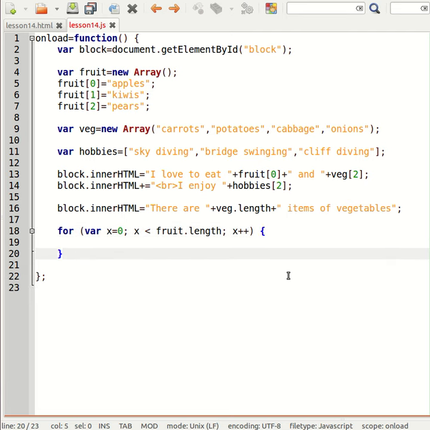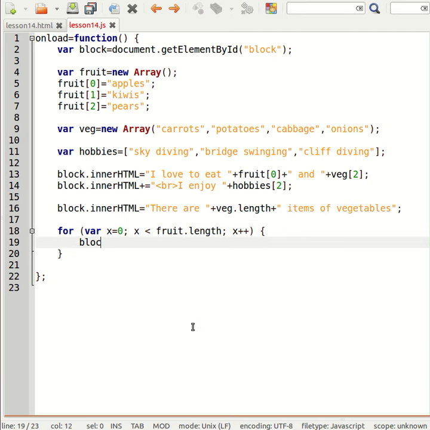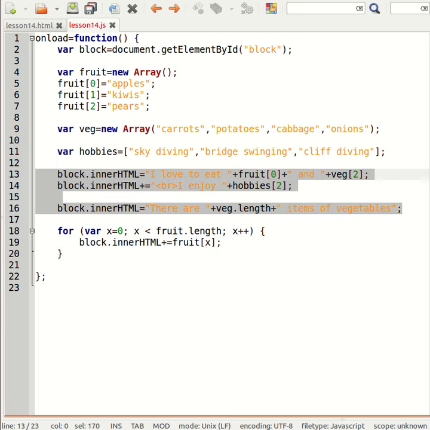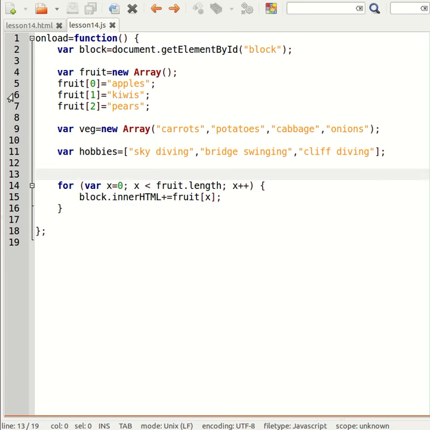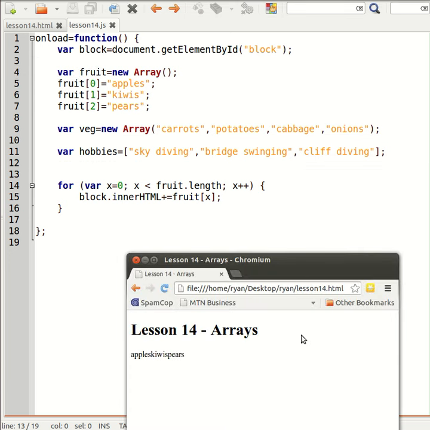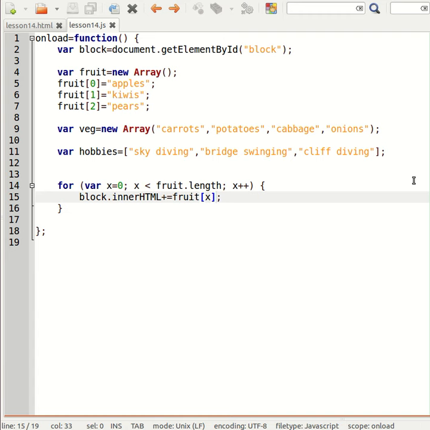Now what's important to understand here is that we're using a less than instead of a less than or equal to. The reason for this is because the array starts at 0. So even though there are 3 items of fruit, we would start at 0, so it'd be 0, 1, 2. We wouldn't want to go all the way up to 3. Square brackets x. Remember, x will first be 0, then 1, then 2. So it will give me each item of fruit. Let me just remove the previous output so you can see. I probably want a space between, or a BR or something.